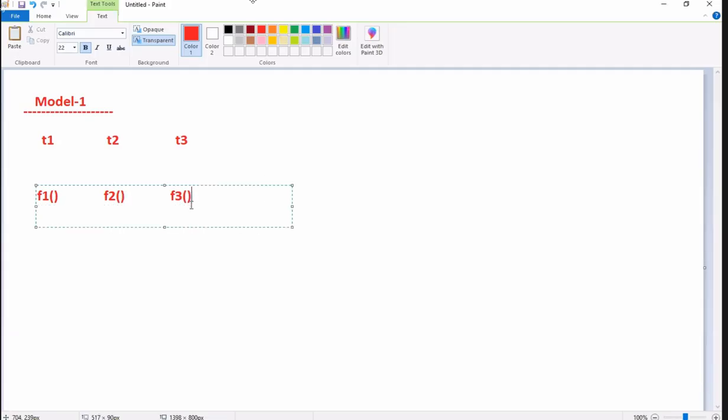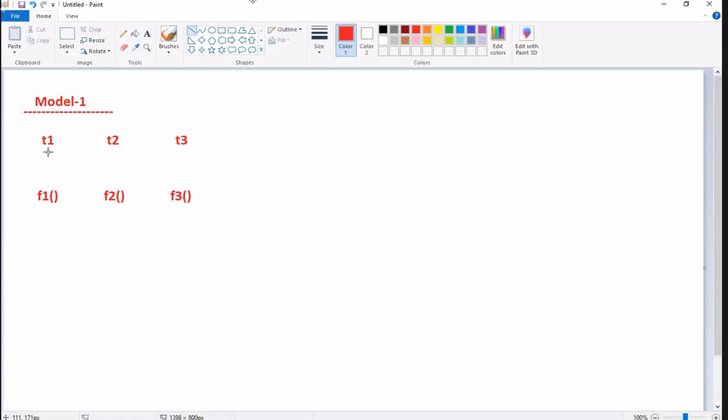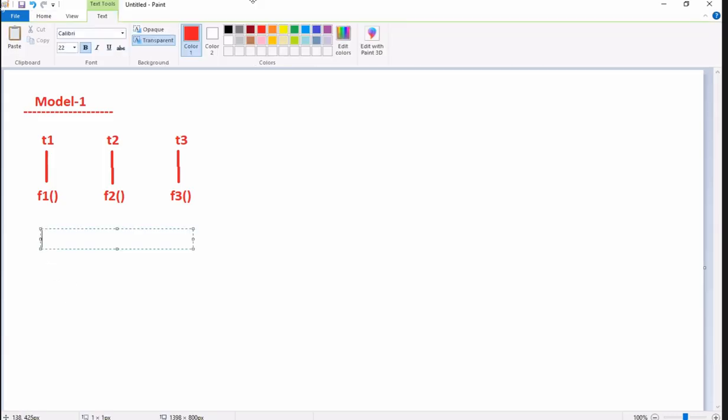Three threads are created. When I say T1.start, T2.start and T3.start, these threads will execute and give the result. What does this concept say? One thread, one function, or one method.